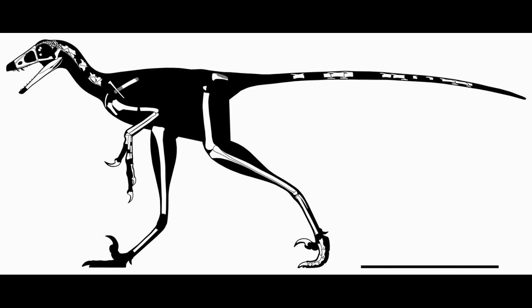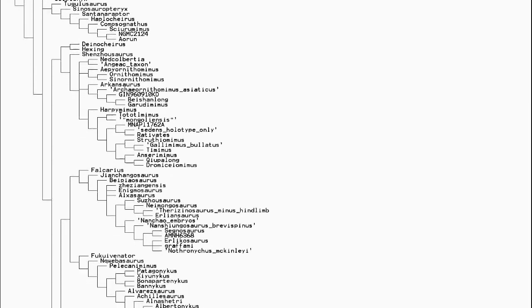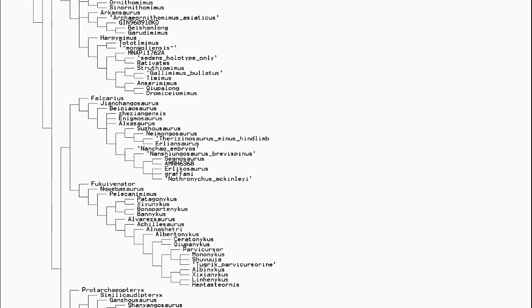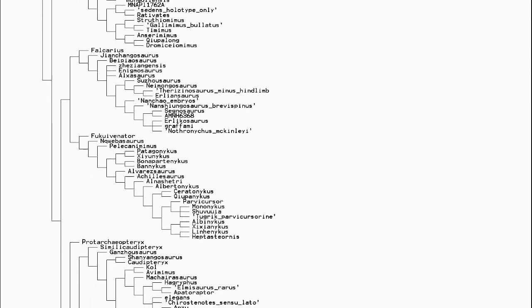Anyways, the main attraction is the phylogenetic tree. I'm going to share it here. Let the podcasters know that what the audience will see is the phylogenetic tree zoomed in and slightly panning down, because it's just so huge. It's a massive tree. You have to go into a different tab to be able to view this file because it's so big. You need to bring your own computer just to handle this sheer awesomeness. I did.